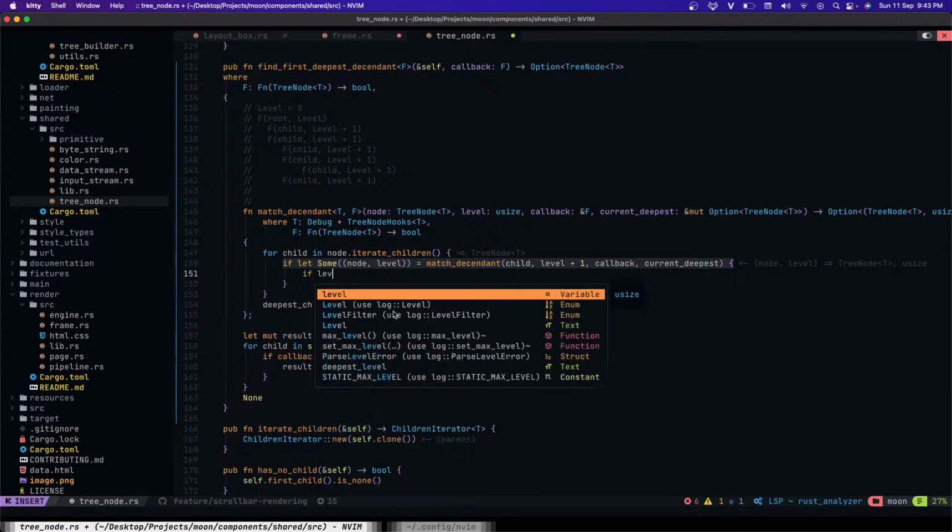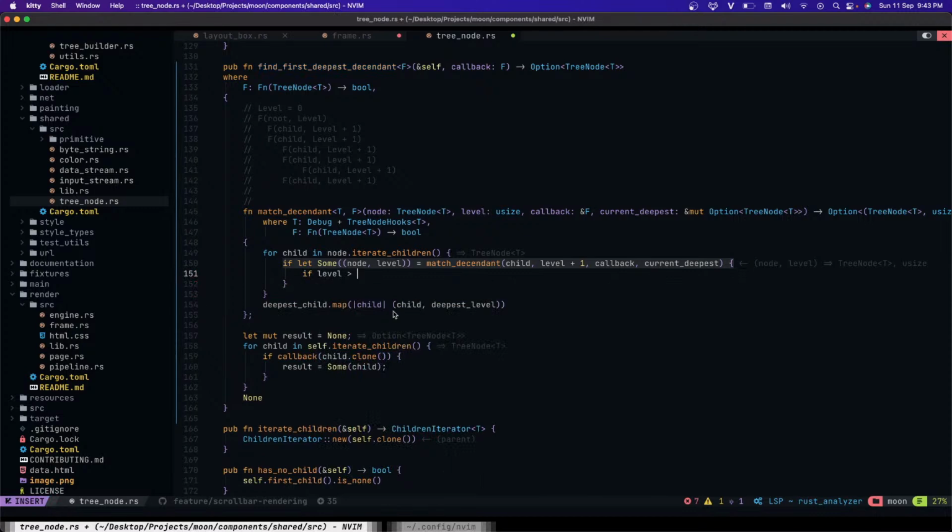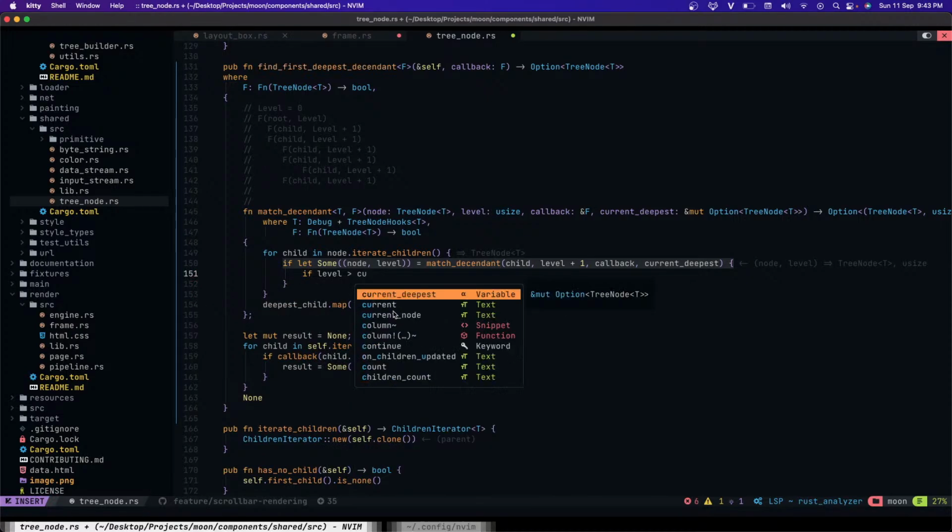Say if the level of that node is more than the current deepest.